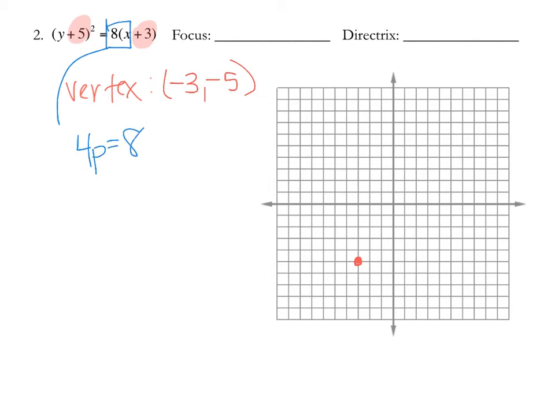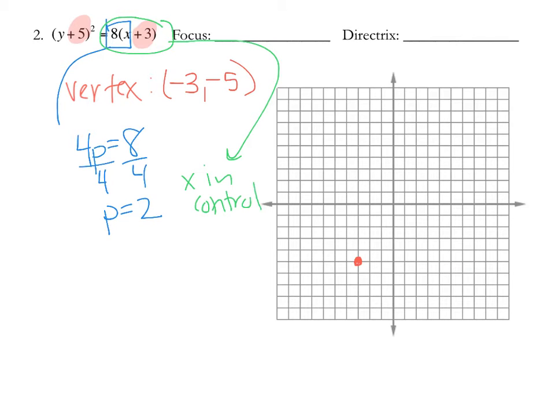And then I'm looking at 8p to figure out how far I'm going to move. I have to do 4p equals 8 and divide by 4. P equals 2. And then I'm paying attention to what's in control. The x is the one that's not squared. The first degree one is what's in control. So x is in control this time, which means I'm moving in the +2 direction in the x direction to find the focus point. And I'm going to go in the -2 direction to lay down the directrix. And then I'm moving a total distance of 4 between these, so it's going to be 4 both ways from the focus point, so that I can draw that parabola that's facing to the right.